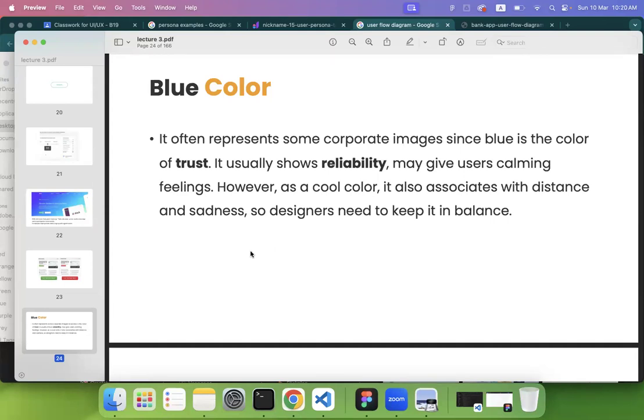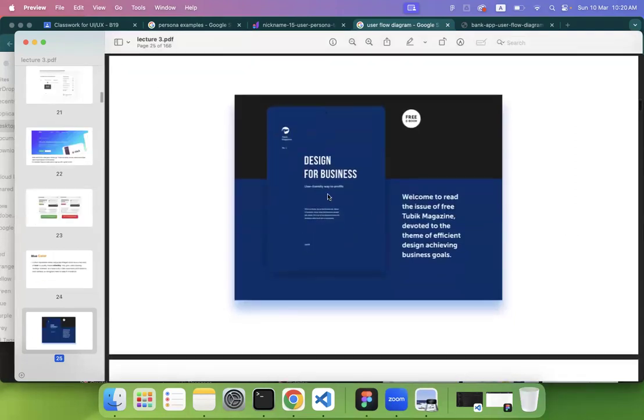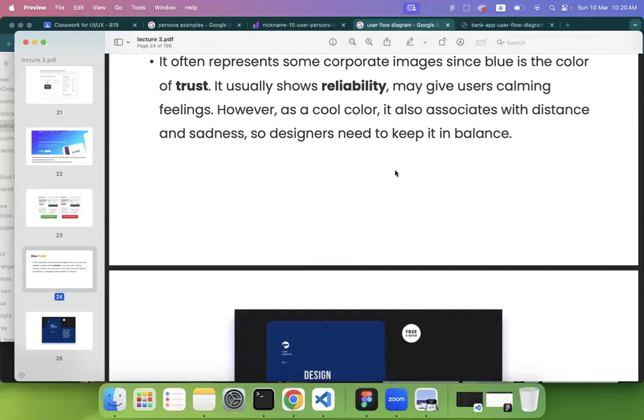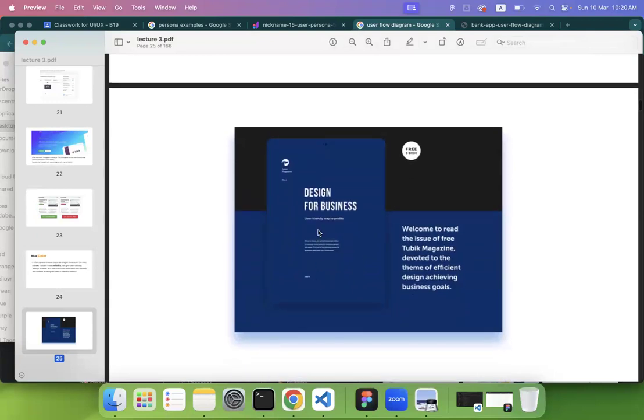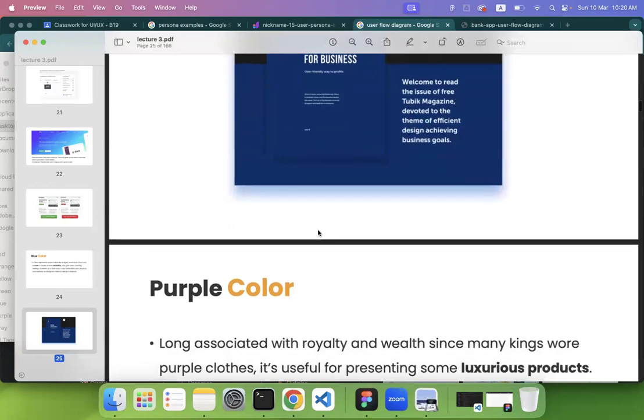This is the message, the feeling that they want to give you in order to make you come to their platform and use it on a daily basis. And even using too much blue color will give users a different meaning. So you have to make sure you use it in combination with other colors as well.